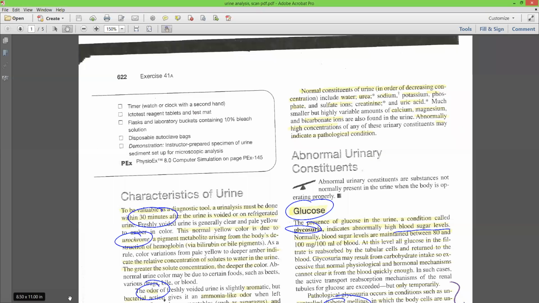Okay, so it's a long strip, probably about 3 or 4 inches long, depending on the brand and the company you use. And on that strip, there's different pieces of material that respond after you dip it in urine, and they change color. Okay, and then you put that color against a graph to let you know if there's any positive findings. Okay, and then you just simply record your findings.